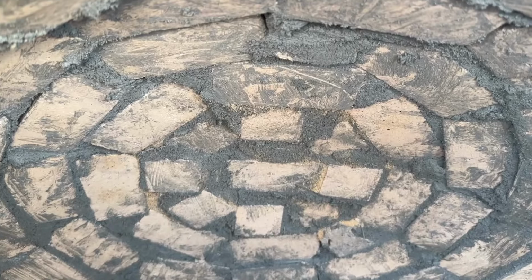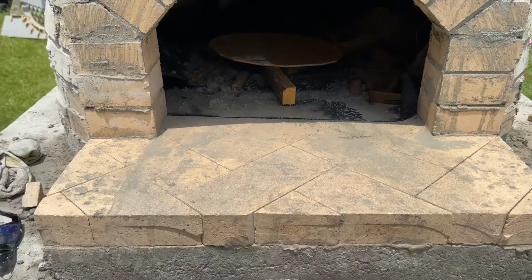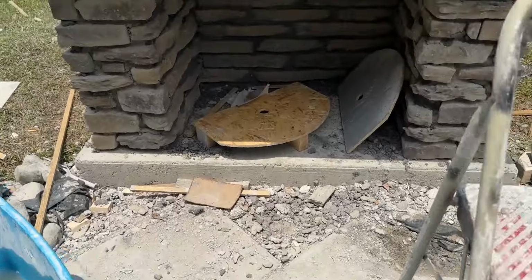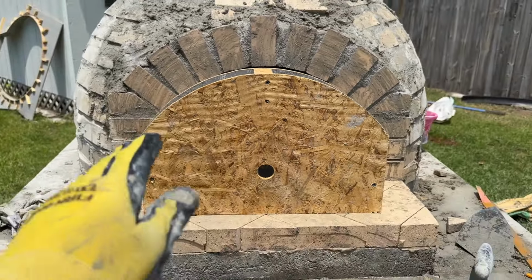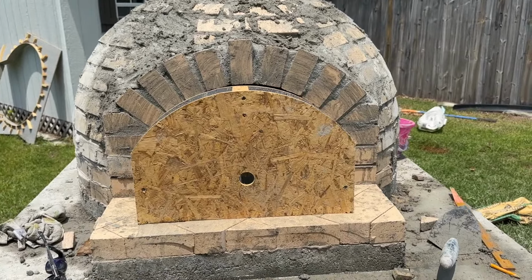And there you are. Oh, that's pretty cool. I'll clear all that out later. The next step is I'm gonna work on the exterior arch. So I got this form here. That's gonna go there. And I need to work on the next arch. So that's what I'm gonna do now.